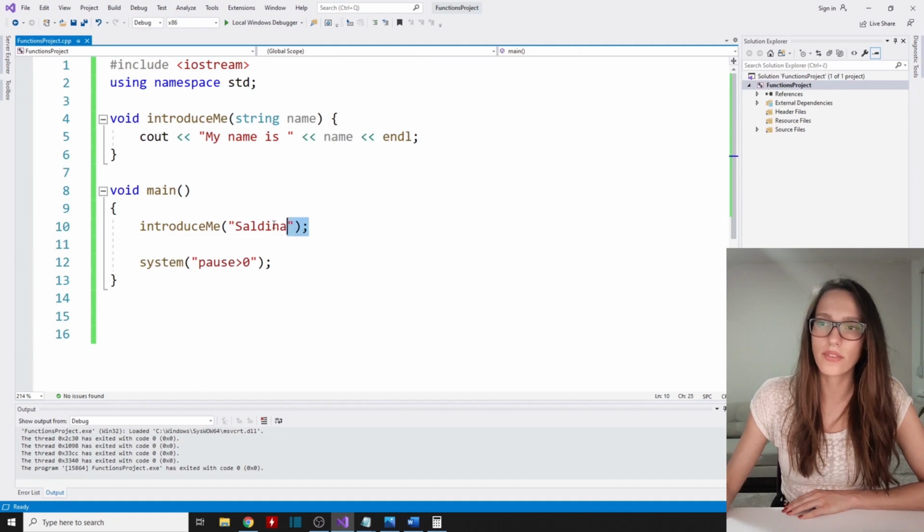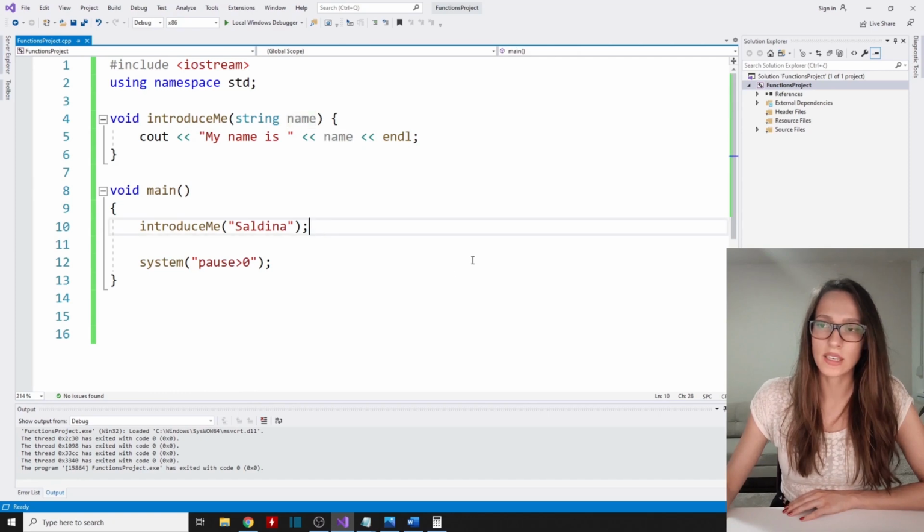And then here we have invoked our function and passed an argument, which is this string of text here, to our function, which is going to be received in this name variable. And then our function is going to treat it as a variable, which means that it is going to write that value here.